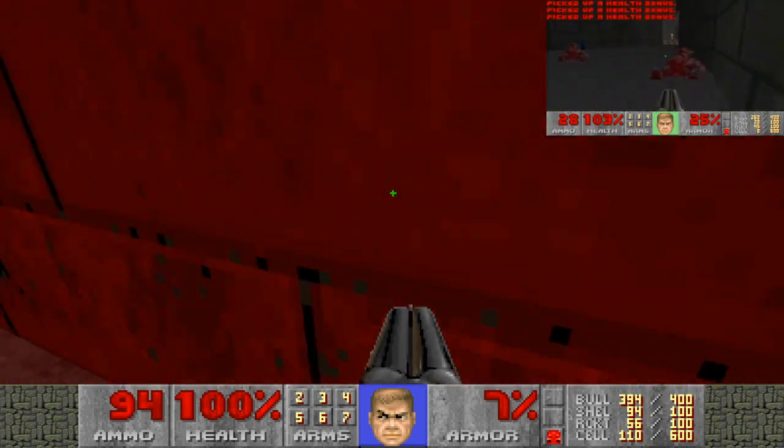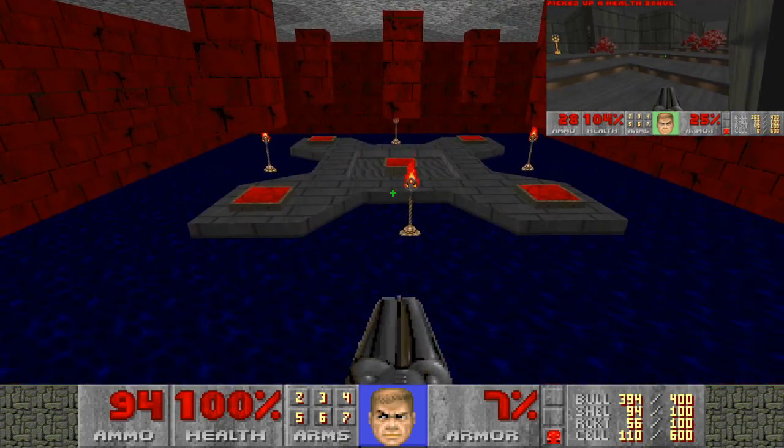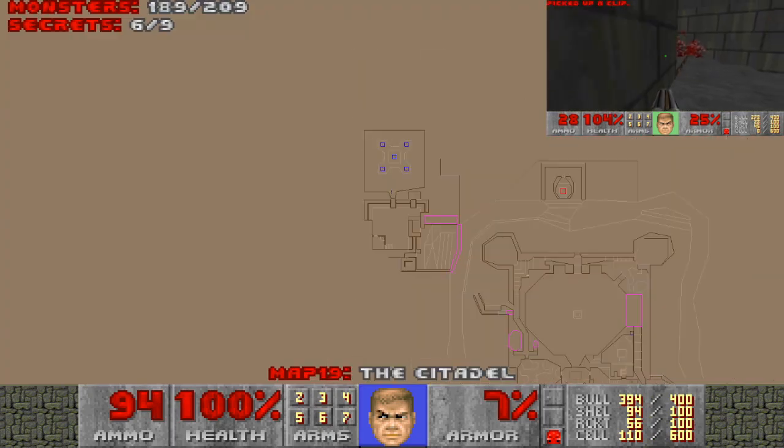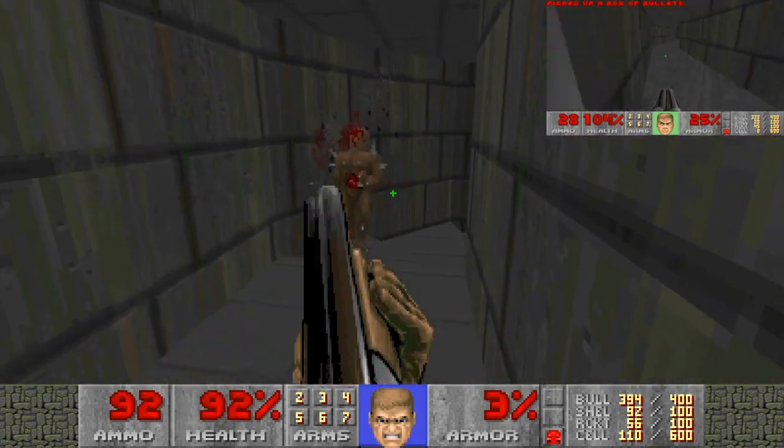Yeah, let's see, there's also this with invulnerability and health. Did you already pick up the mega armor? No. Good, because I need more armor. Okay, now. So where do we need to go? Well, I don't know what's in this one. Let's go in here. Hey, rude.